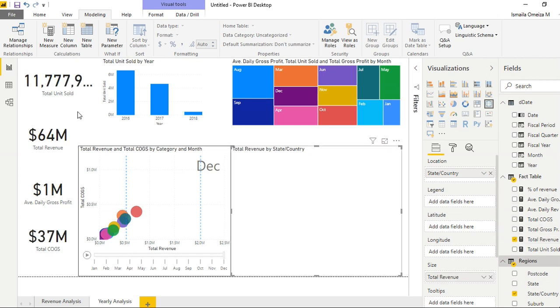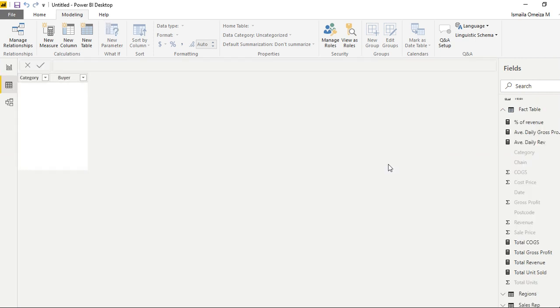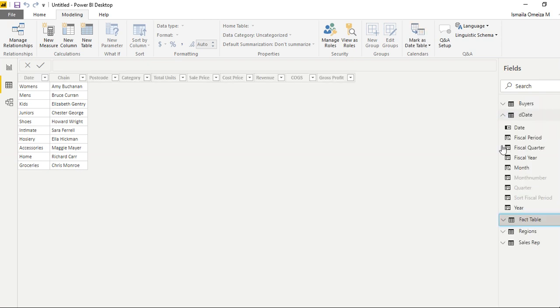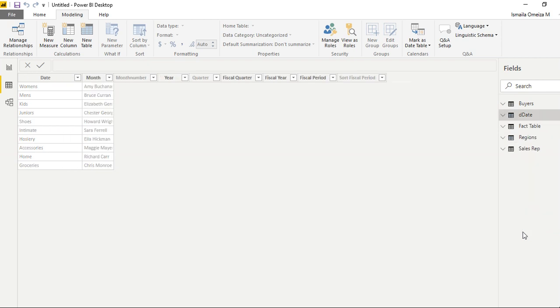So we have to go to our region. When we go to our region right now, we have to change that state or country from the data type it is to what we can actually visualize in the way we want to do it. So right now we have our country right here.